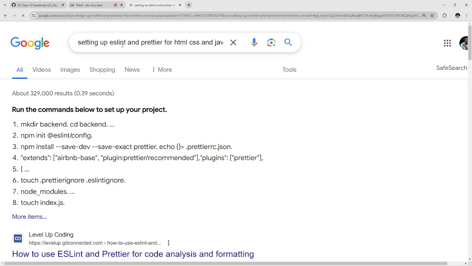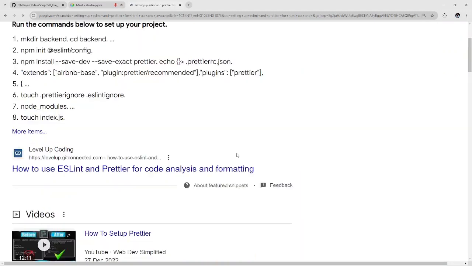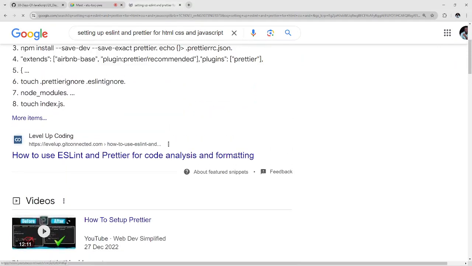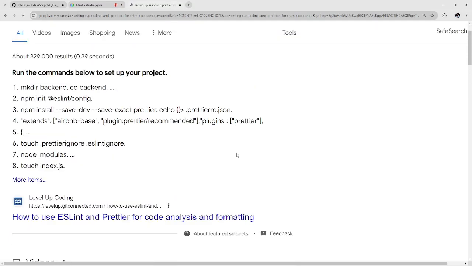So I'm looking for setting up ESLint and Prettier for HTML, CSS, and JavaScript. Yes, in case you're not aware, if you're using Vanilla.js, you'll find you have a little problem trying to use NPM modules.